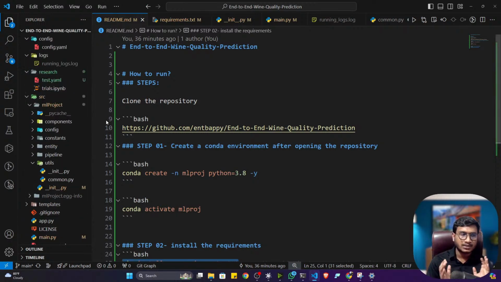After showing you the workflow, we'll implement the entire project in our Jupyter notebook. That means we'll get this wine quality dataset and perform all the EDA, feature engineering, model training, and model evaluation, each and everything, in our Jupyter notebook, using whatever you have learned so far. Then I will show you how we can convert the Jupyter notebook into our end-to-end pipeline, so that the understanding will be clearer.